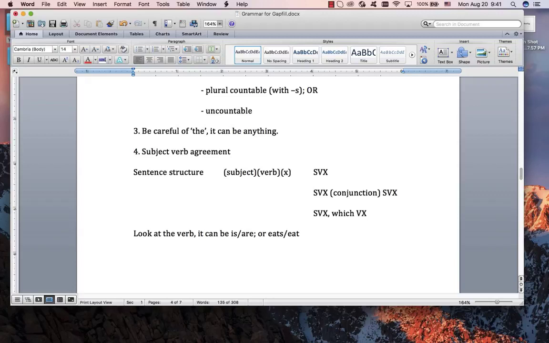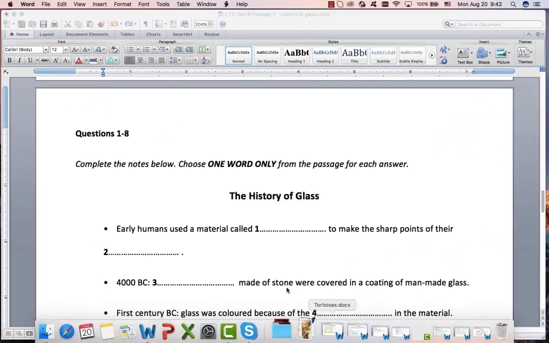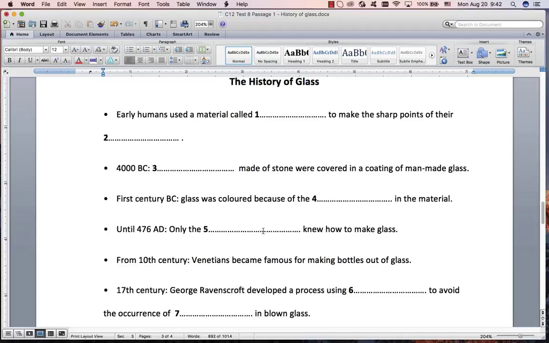I just want to add before we finish, for this video is a bit shorter, it's not only is or are, of course, it can also be in the past tense. So it can also be was or were. But for the past tense, it only applies for to be. Only to be. We will see other verbs, it doesn't work. For to be, was or were, also look at that. Let's look at an example. So this was history of glass. And it was there. This is were, and that means that this must be plural countable noun. It must have an S on it. If it was, then this would be singular.